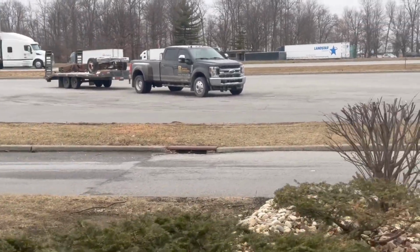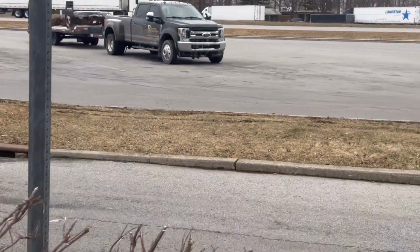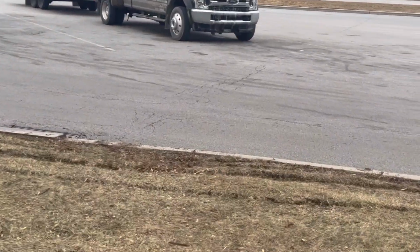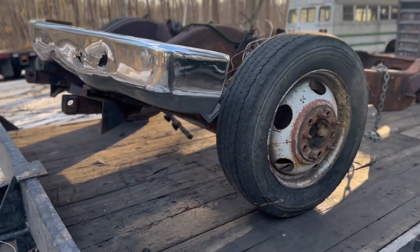All right, guys, well, we're getting on back towards Toledo with what we picked up. He's actually in pretty fair shape. All right, guys, well, a little closer look at what we got.